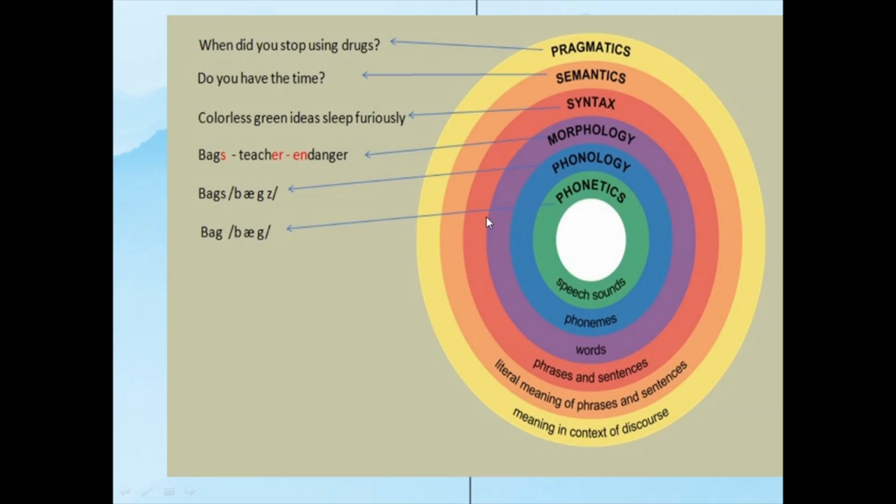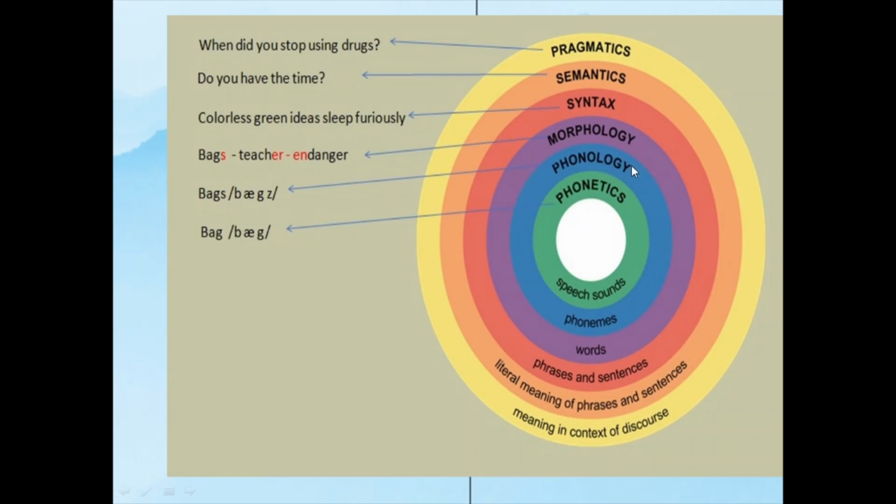So in phonetics, they would describe them in terms of manner of articulation, that is, how they are produced. So for instance, the sound b is called a stop sound because the air stops behind your lips and then it is released. In terms of place of articulation, it's a bilabial sound, that is, you use your upper and lower lips to produce this sound. So that is what phonetics is about.